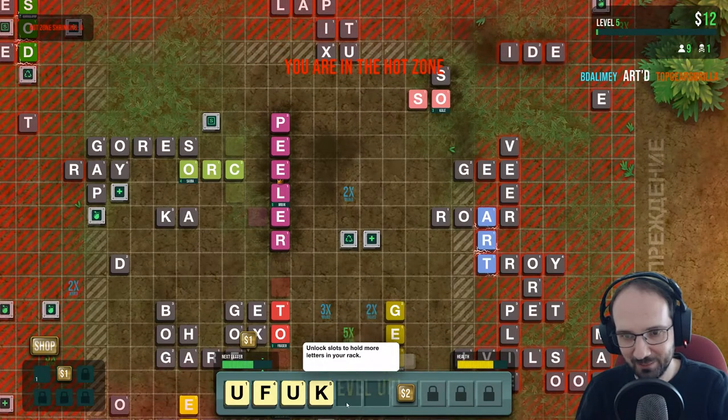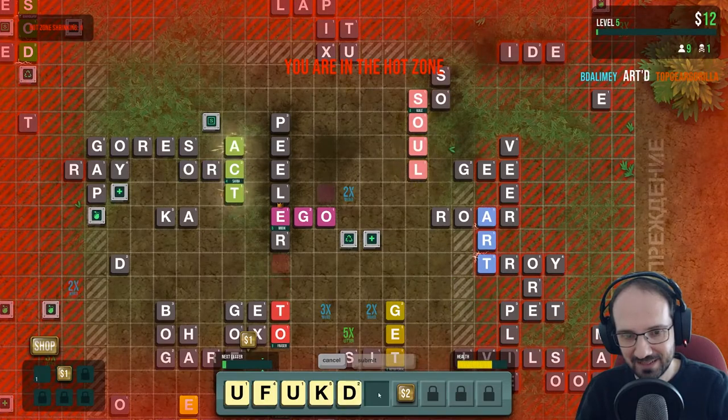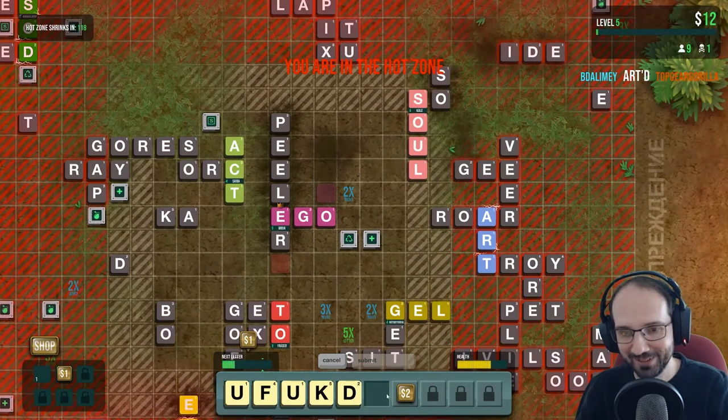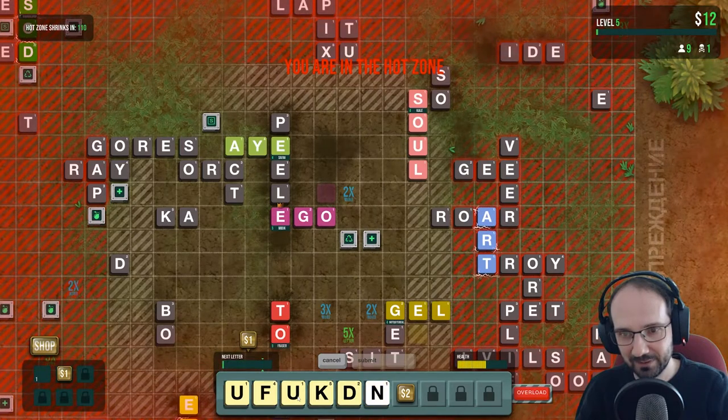Indeed. How am I gonna get out? I need an S. I am indeed fucked. No! How do I get out of here now? Jeez, these letters are terrible.